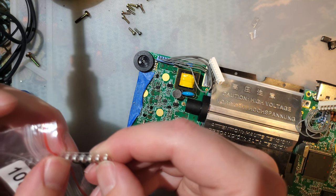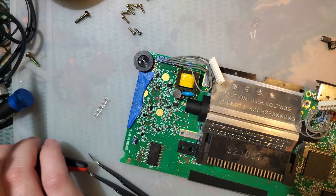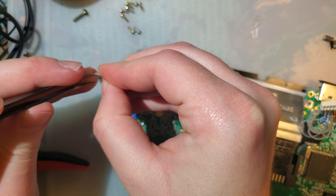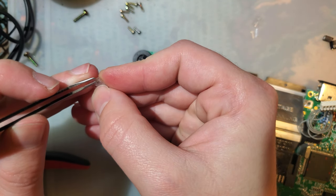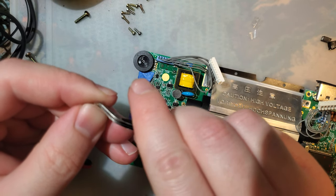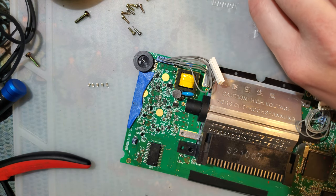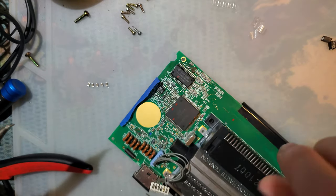A little bit confused by how much this includes. I had exactly enough 1 microfarad, but I appear to have plenty of leftover 10 microfarad. Sorry, I had to take care of that. All right. 5 10uF capacitors. And 3 of them go over here.